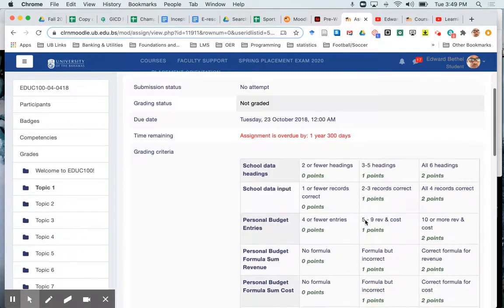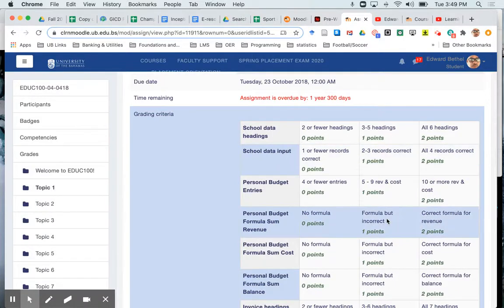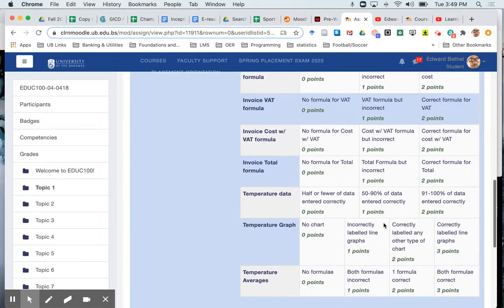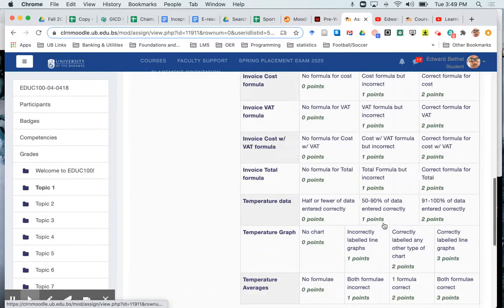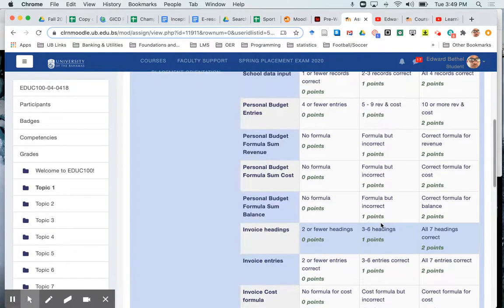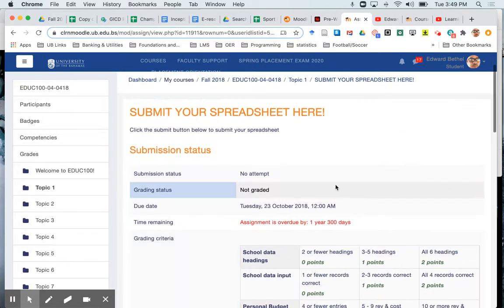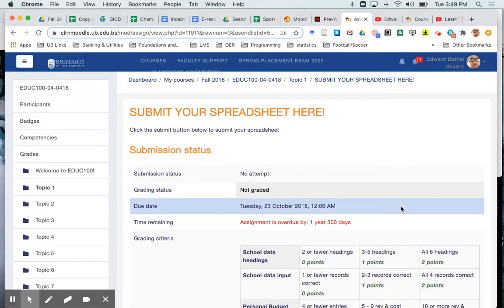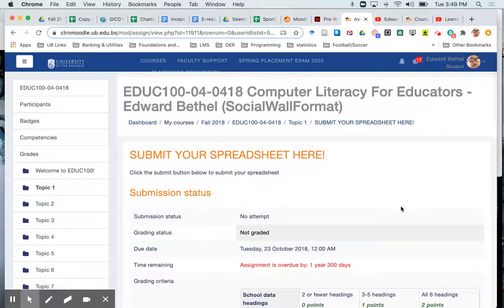So it's really clear what the criteria and the point value is for each of these assignments, and the point values are specifically broken down into one or two or three or whatever. Each point value is clearly described. So that's what rubrics are all about, and the student will see that when they are building their assignment.